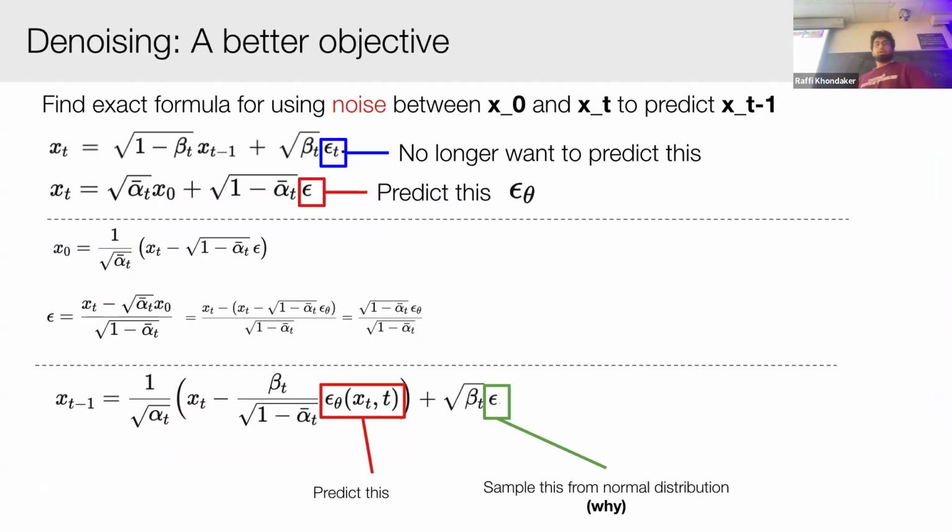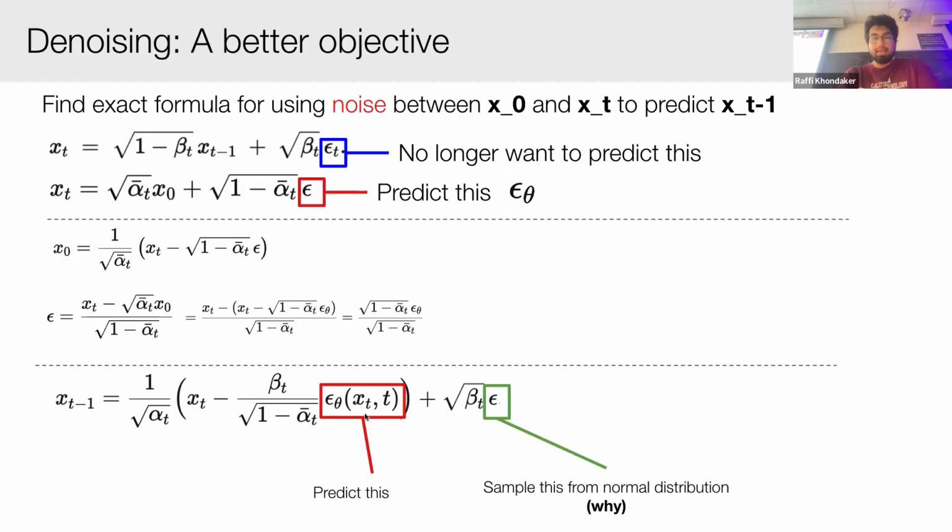Okay. So, back to our formulas. What is the formula for the noise from X naught to X of t? Because again, we want to predict xt minus one based off of the noise from X naught to X of t. So again, we start with our recursive equation from xt minus 1 to x of t, and then we have our other equation going straight from x naught to x of t. So we have a recursive equation and one from x naught to x of t. If you just substitute terms, you end up with this guy down below.